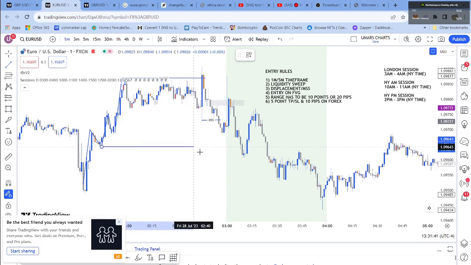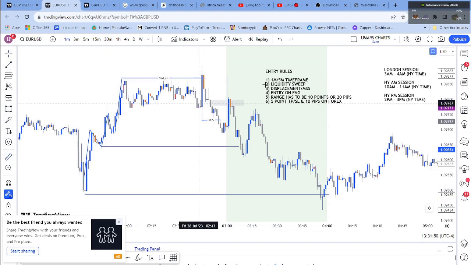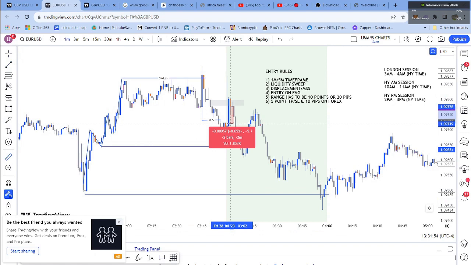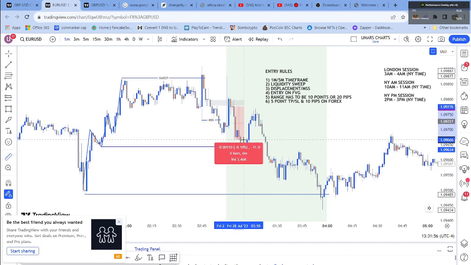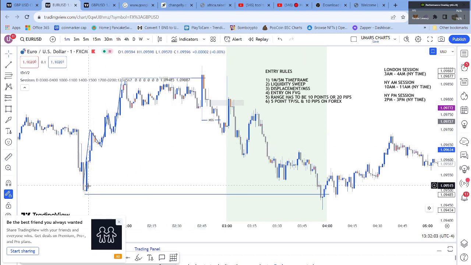As we can see, we've got a low here, we've got a low here. Let us use our measuring tool. So from the fair value gap on Forex, we should have a minimum of 20 pips. I wouldn't really consider this as a liquidity zone because this is one complete leg after breaking the structure here. So I'd consider this as the next liquidity zone.